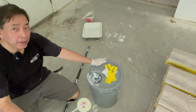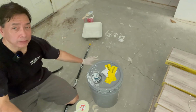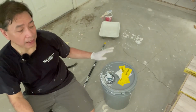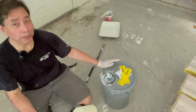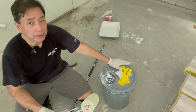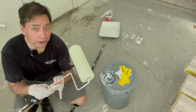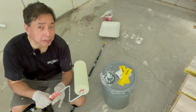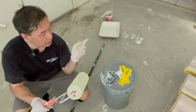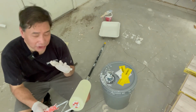One important thing I forgot to tell you, actually two important things. One, you want to protect your flooring. If you do have flooring, tiles, whatever, you don't want paint on it, you want to get a cover, a drape, because your paint will drip. This roller can only hold so much paint and it will splatter all over the place. I recommend having a cover on the floor, have a cover on your countertops, furniture, whatever.